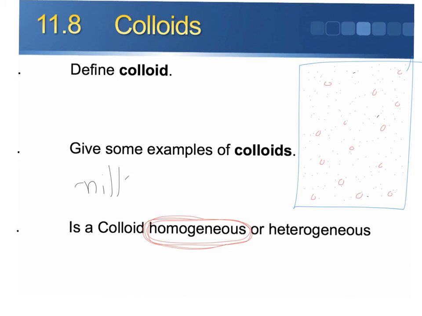If we think about milk, milk is a very traditional example of a colloid because it has lipids, it has fats that are nonpolar, and it has water in it as well. So you don't actually see those things separate out in the milk unless you leave it sit out on the counter for a very long time. It's homogenized, it is a colloid. Those fat particles do not precipitate out. They are mixed into the solution, even though they are not technically soluble in the milk. So just a new definition for colloids that you might see on the AP test.